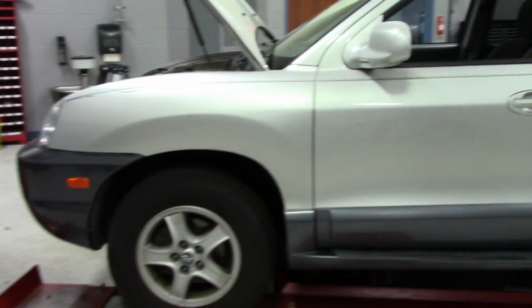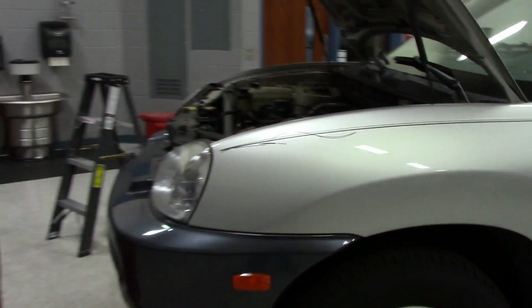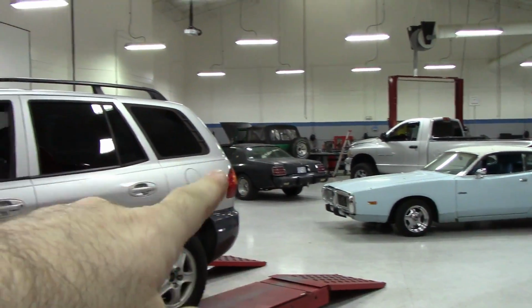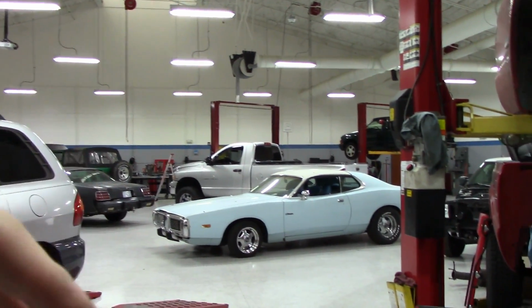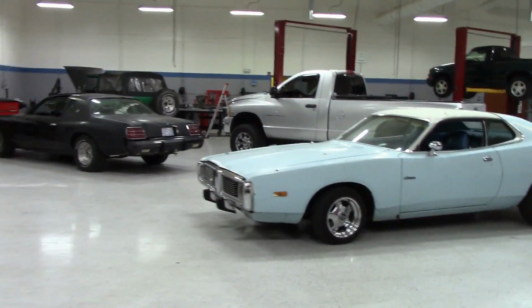And then this is just a regular school vehicle. They're doing some training on it for transmission class. Just a crappy old Hyundai. I've been trying to talk about getting rid of this alignment rack because this is the engine, transmission, diesel shop, and we don't need it. The shop on the other side of the wall is brakes and suspension, and there's 3 alignment racks over there. When they first built the building, all 3 shops were independent. They all had their own. You could do everything. There's a brake lathe in the corner. We don't need that. The alignment machine, tire balancer, all that stuff is already over in the other shop. We can get rid of it.